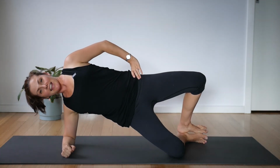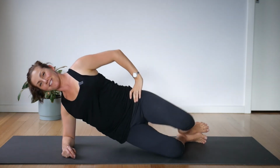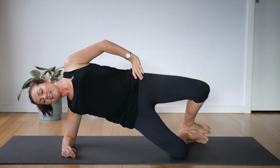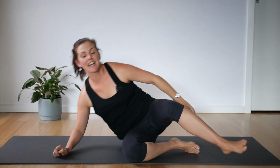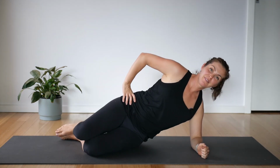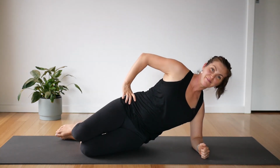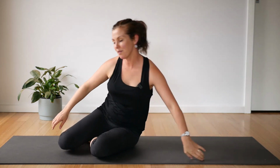So lifting into a clam and a hip bridge or a side plank. And there's 2. 4. 7. And last one, release, swap to the other side. 10. 6. Last one. And release. Come up and over into all fours.